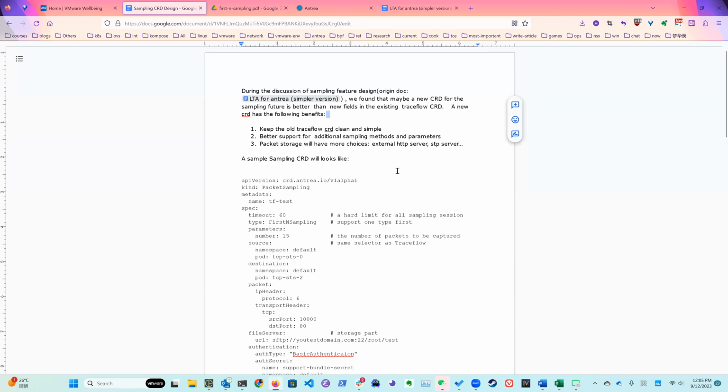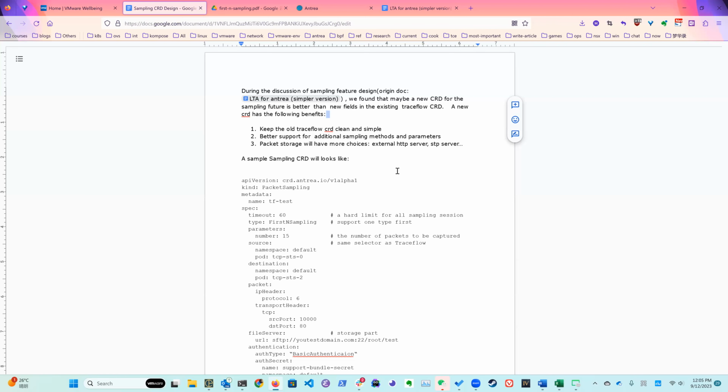The first one is we can keep the old TraceFlow CRD for its constrained purpose, and we wouldn't bring unrelated features to the TraceFlow CRD. With a new CRD, we can also have better support for additional sampling methods, because we have a few choices for the capture method, and we would like to support these methods in the future.